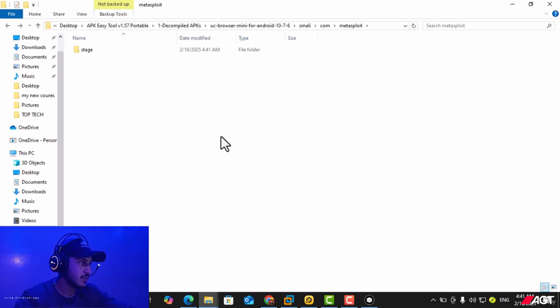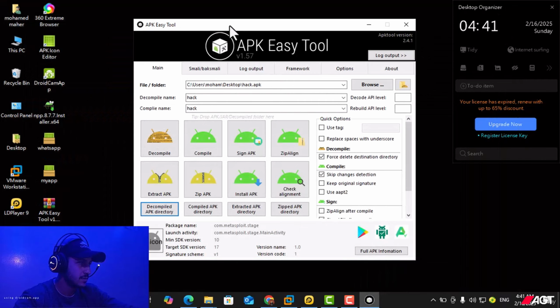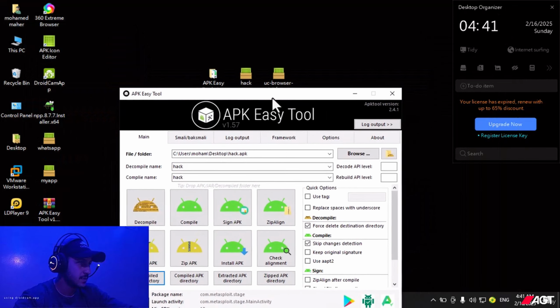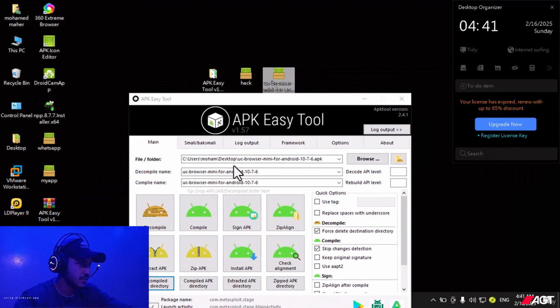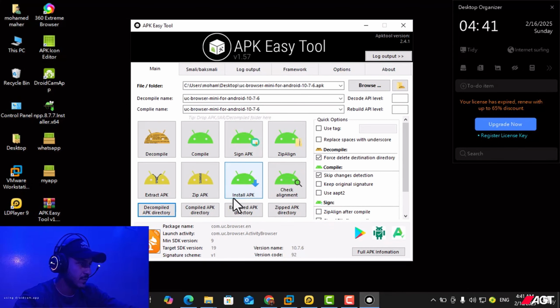Now we need to know the launch file of UC browser. Take the UC browser again to APK, and here you can see the launch activity file: com.uc.browser.activity.browser.